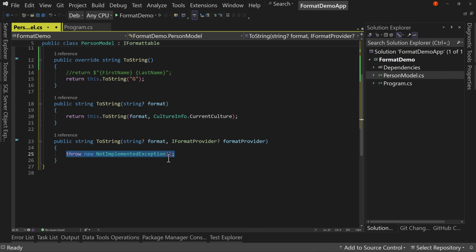So all the work we've done is down in this one method. Now, you may be saying, Tim, what's the formatting thing we're talking about? Well, I want to be able to say person.ToString and pass in something like first name, middle initial, last name, like that, and have it return that format.